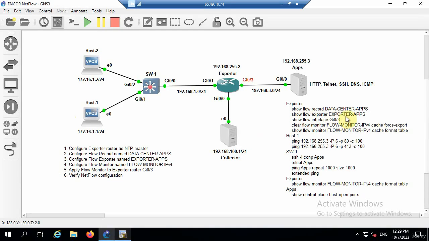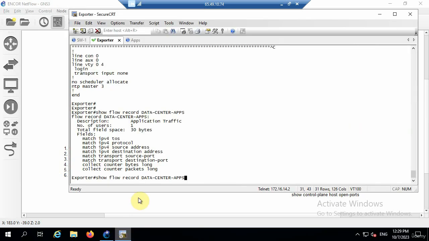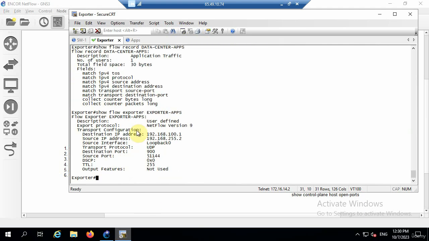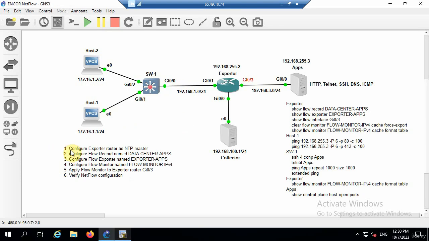There's also show flow exporter. It's using NetFlow version 9, that's the record format. Destination IP address is 192.168.101. That's the collector there.